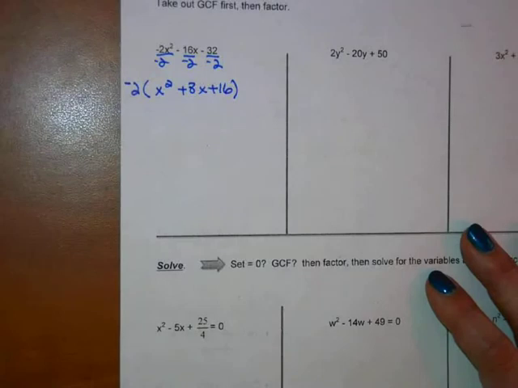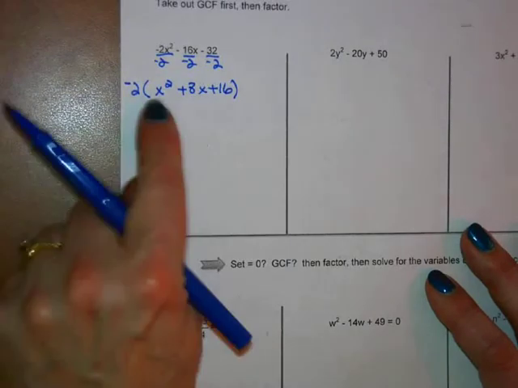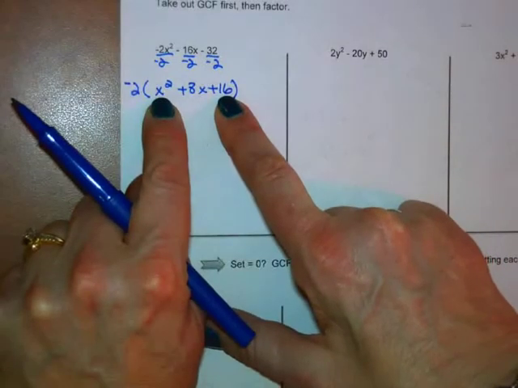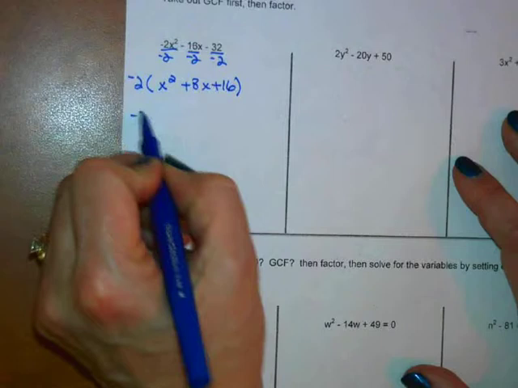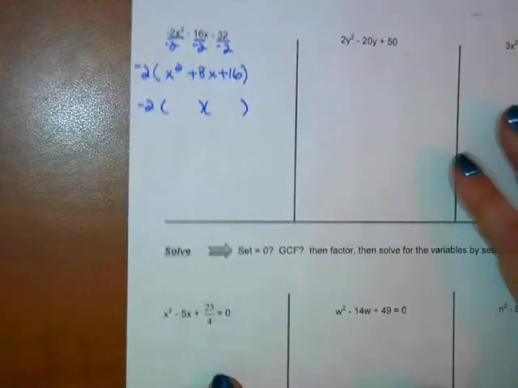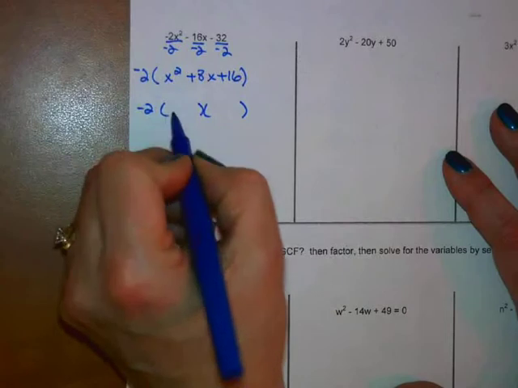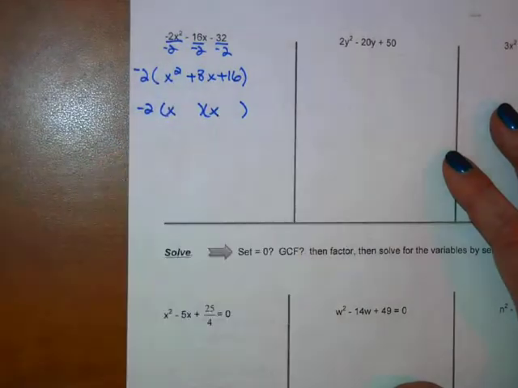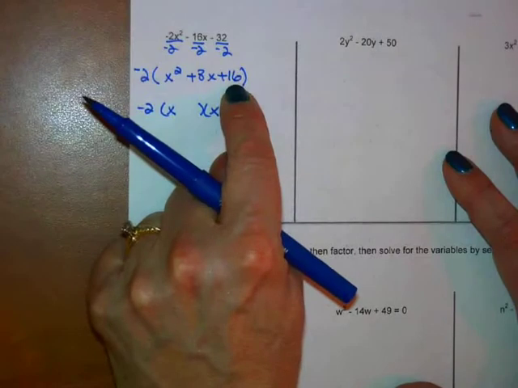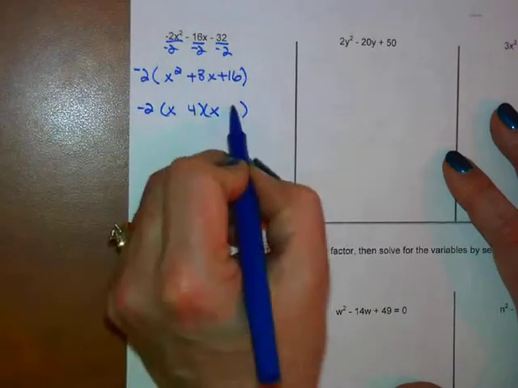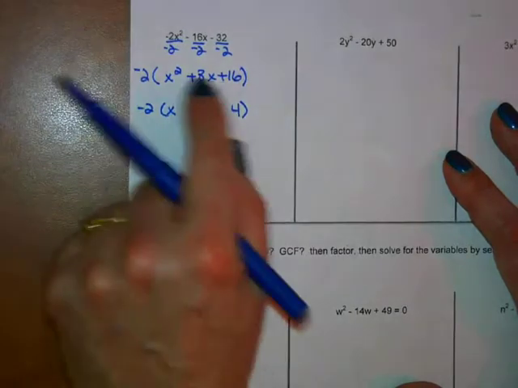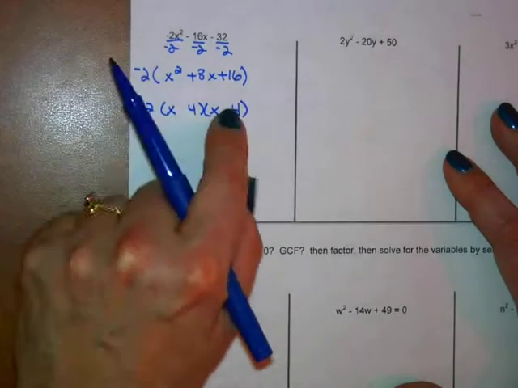You could do the box. Or you could say, wait a minute, I can take the square root of that and I can take the square root of that. I probably don't need to do a box. It's really quick and easy. So I'm just going to set up my binomials and see if I can make this work. What's the square root of x squared? And the square root of 16 is 4. So on the end I put 4. It's a perfect square trinomial with plus, plus, what am I going to put in here?